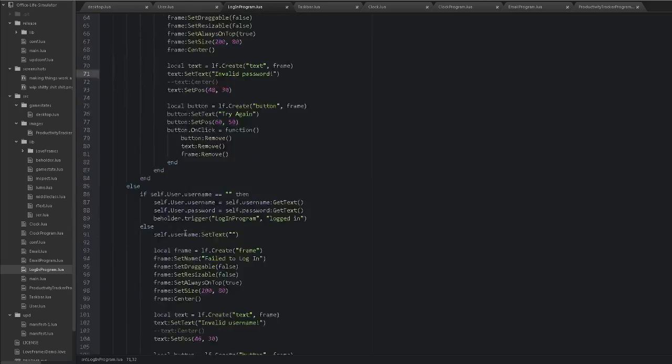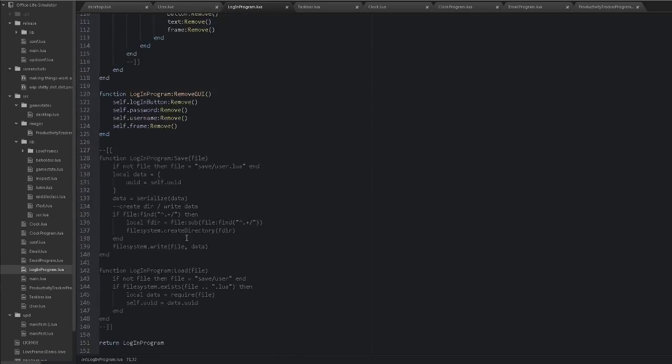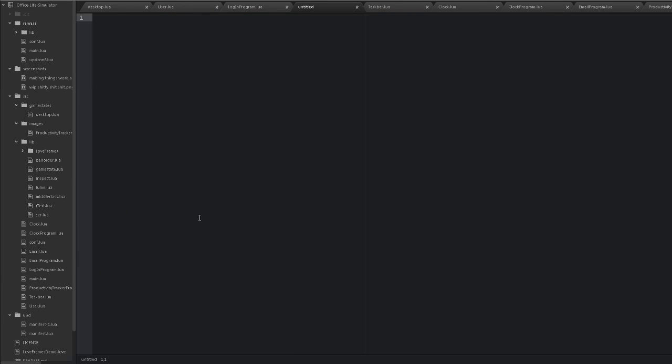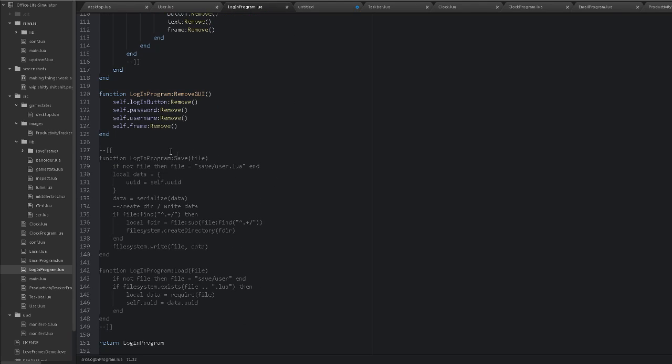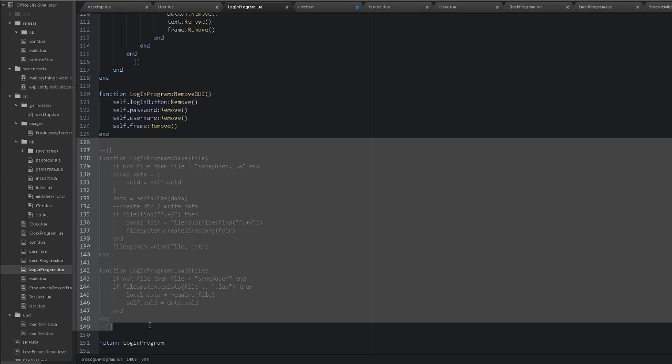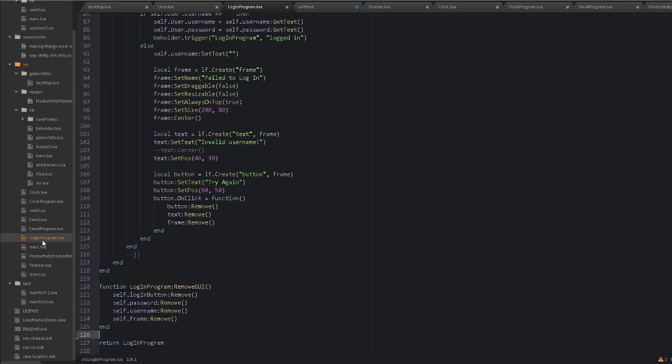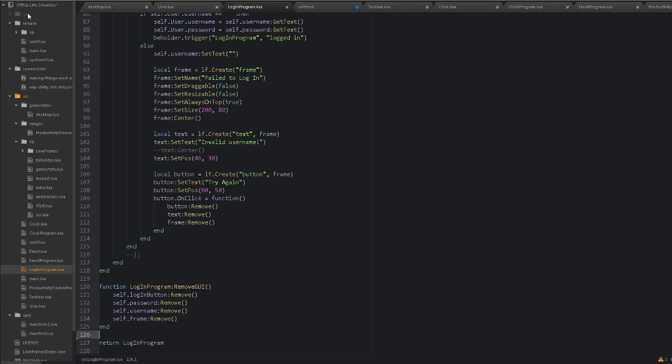Actually, a lot of this is duplicated. I really need to refactor this program. I forget if I already have it in my notes to refactor it or not, so I'm actually going to write down refactor login program. Oh yes, and there's some commented out save stuff in here. It doesn't need to save though, so I don't know why I left that in here. That was copied from the user object and is completely pointless. Oh yes, it changes color because it knows that this is a Git project, so it knows to see if you change things, which is cool.